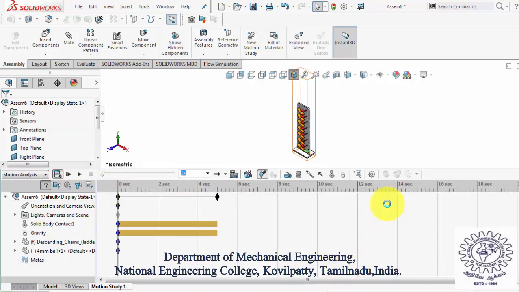Now, after specifying the required key points, specify calculate. Now, after the calculation of the specified key points is completed, select play.